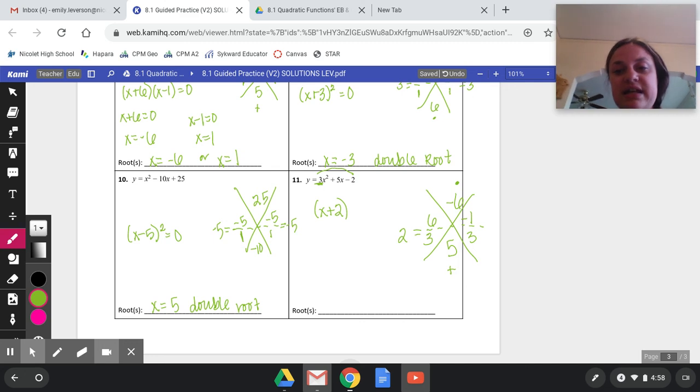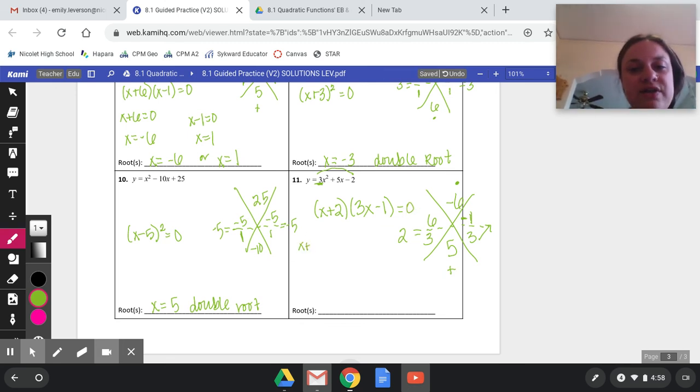The difference is here, I've got this -1/3. Well, I can't have a fraction, so this 3 I have to bring out front. So the 3 comes out front, so I've got 3x minus 1. That's my factors, okay? Set that equal to 0. Now I'm back on track. I can find my root.